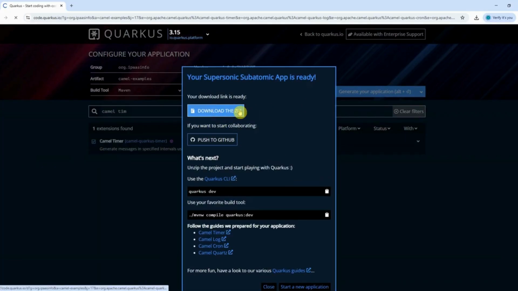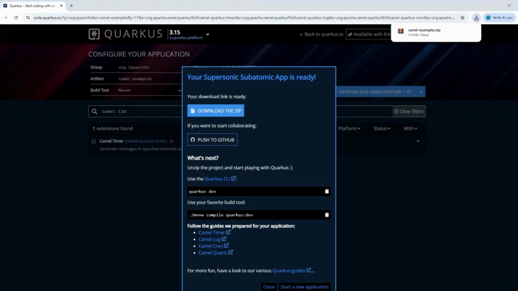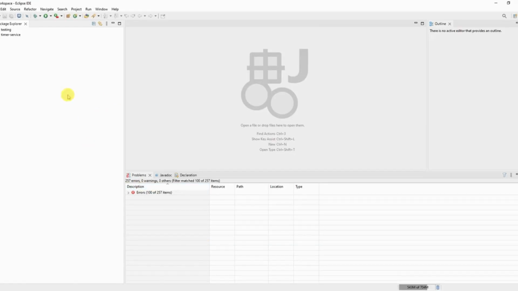I'm downloading this application. It will give this zip file. I'm taking that zip file, extracting it and placing it into my workspace. Now I'm using my IDE, that is Eclipse.